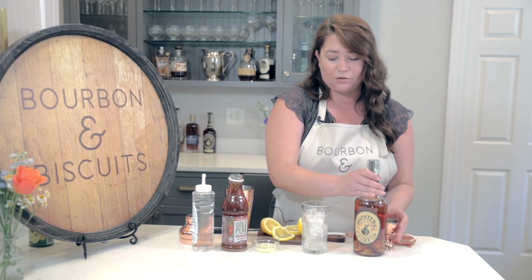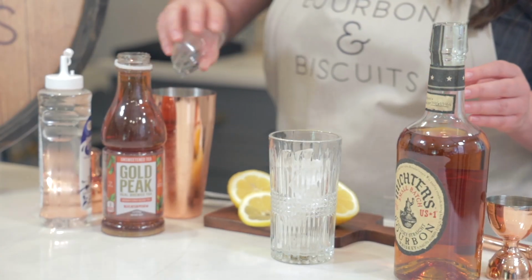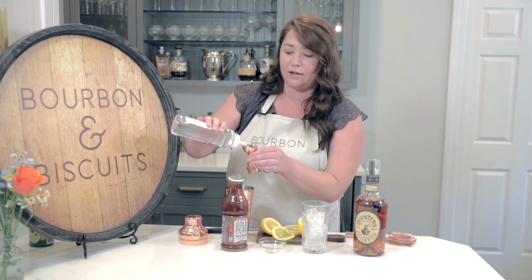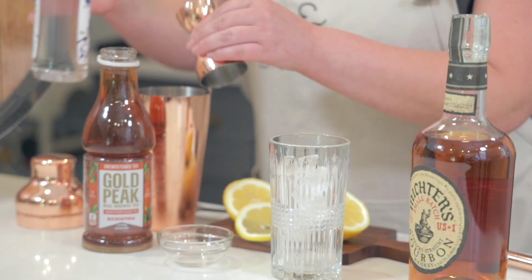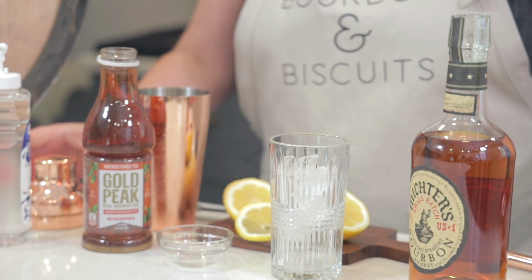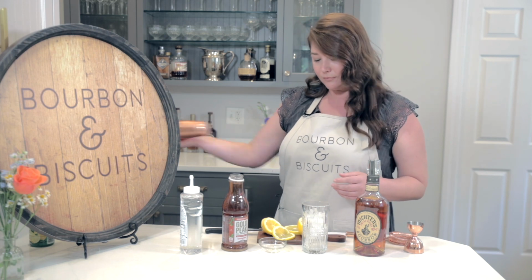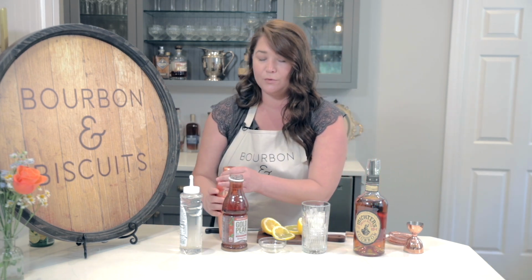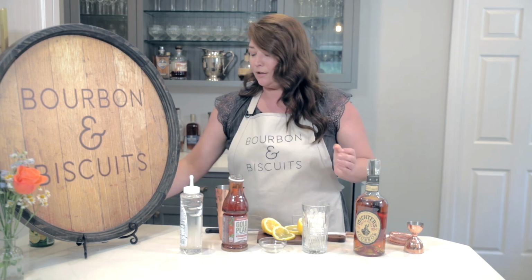And I've got 3/4 of an ounce of this fresh squeezed lemon juice. And I'm gonna do 1/2 ounce of simple syrup. And we're gonna give that a quick shake. All right, we're just gonna strain this into our highball glass here.